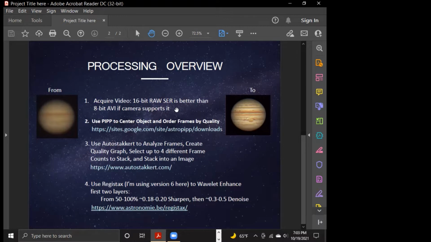In the case of the ZWO camera that was noted, I'm able to take what's called raw image frames that are 16-bit depth. What that means is that the light to dark variation spans a very high dynamic range so that you can see subtle differences in intensity. Sometimes you might be limited to 8-bit if you use an AVI type format, and that unfortunately constrains you to just 256 levels, which, when you're looking for subtle gradations and changes, might make the image not look quite so good. So if you can do it, 16-bit raw video is the best way to do it.